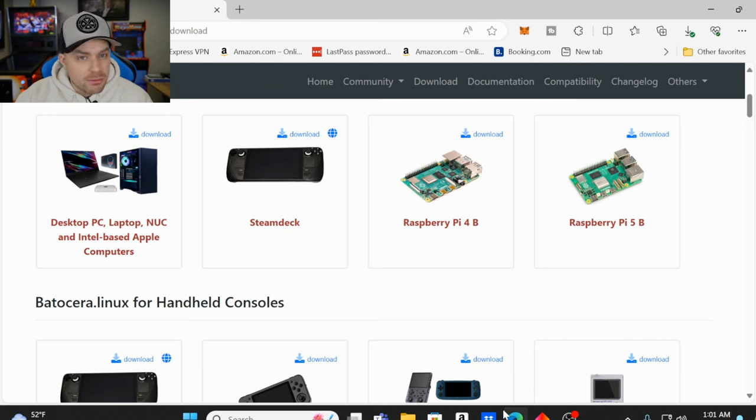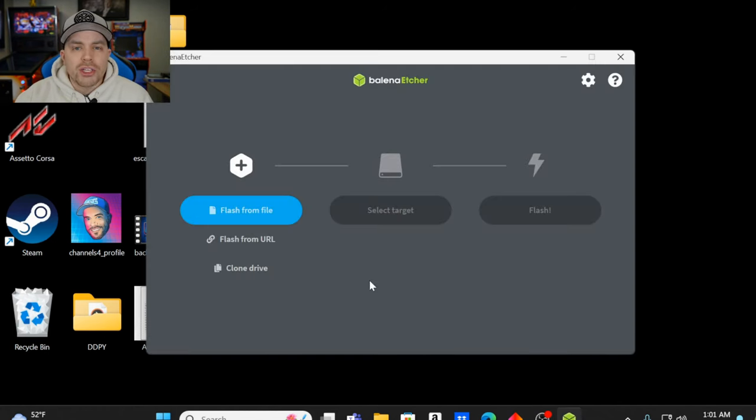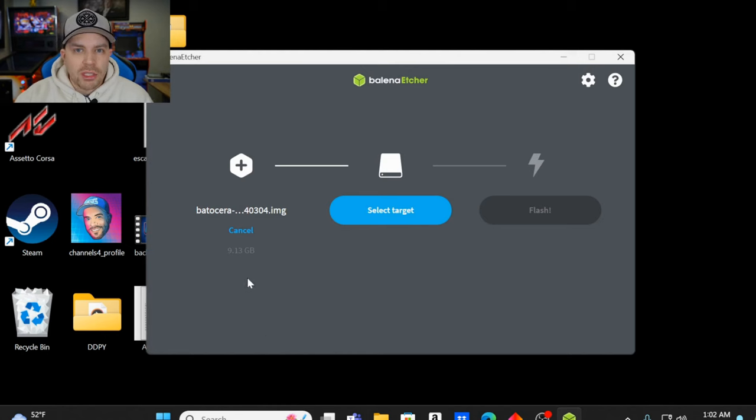So now Batocera just completed its download in the background. What we're going to do now is go to our desktop and locate Balena Etcher. Now we're going to open up Balena Etcher. We're going to click on Flash From File, and locate our downloads folder and our new Batocera download. Right here I have it. Double click on that. Make sure it's the .img file. You don't have to extract that. You don't have to do anything to it. Just use it exactly as it downloaded.